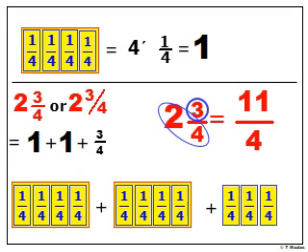Instead of representing them in boxes, we have an easy way for you. Look at these two numbers, the 2 and the 4. Multiply them. What's 2 times 4? It's 8. Add it with 3, it's 11. So it's 11 over 4. Just multiply those two numbers, then add it with the numerator. You're going to get the top number, and the denominator never changes. It stays the same.